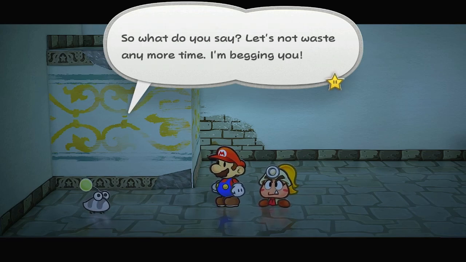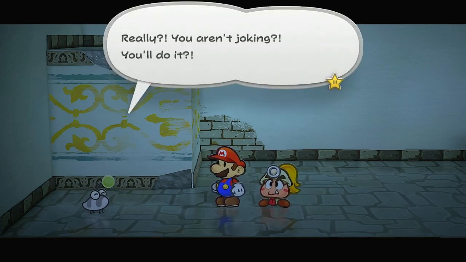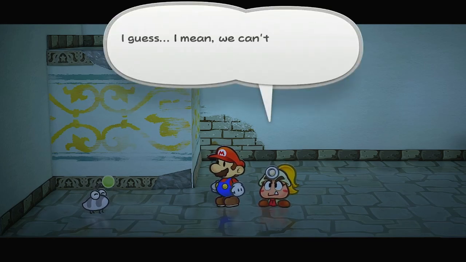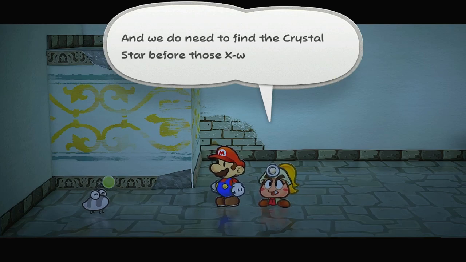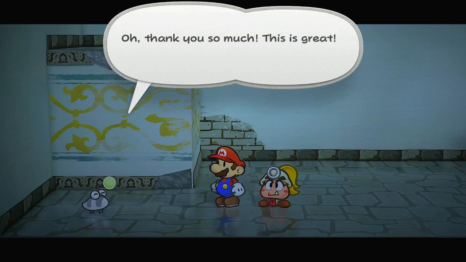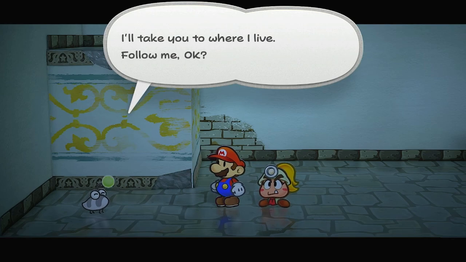So what do you say? Let's not waste any more time. I'm begging you. Really? You aren't joking? You'll do it? I guess. I mean, we can't just ignore them, right? And we do need to find the crystal star before those X-whatever guys do. Okay, thank you so much. This is great. I'm so happy. My name is Punio. Pleased to meet you. I'll take you to where I live. Follow me, okay?